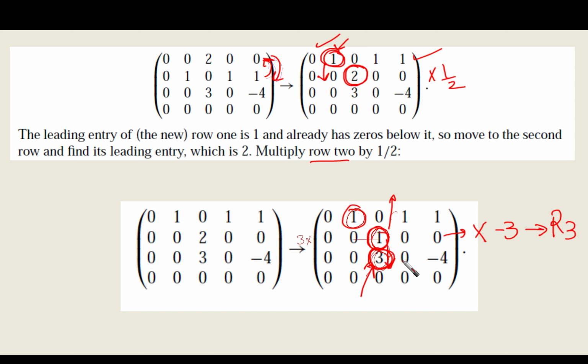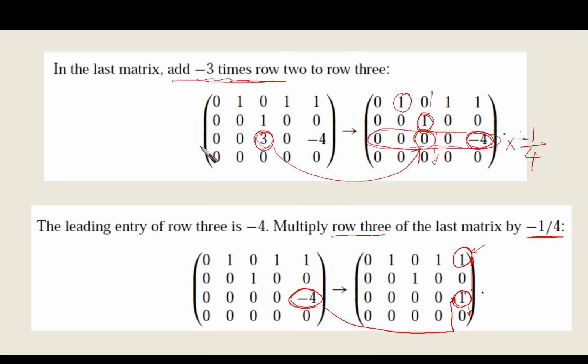Let's see this operation in the next slide. Yes, this is 3. We're going to multiply, add minus 3 times row 2 to row 3. Then this is going to be zeros. The first two elements are going to be the same zeros. Do not worry about them, because above them there are zeros. And then this turned to be 0. And then here, 0 and minus 4 would be the same because we have zeros here. So they are going to be the same for row 3. No addition from this row.